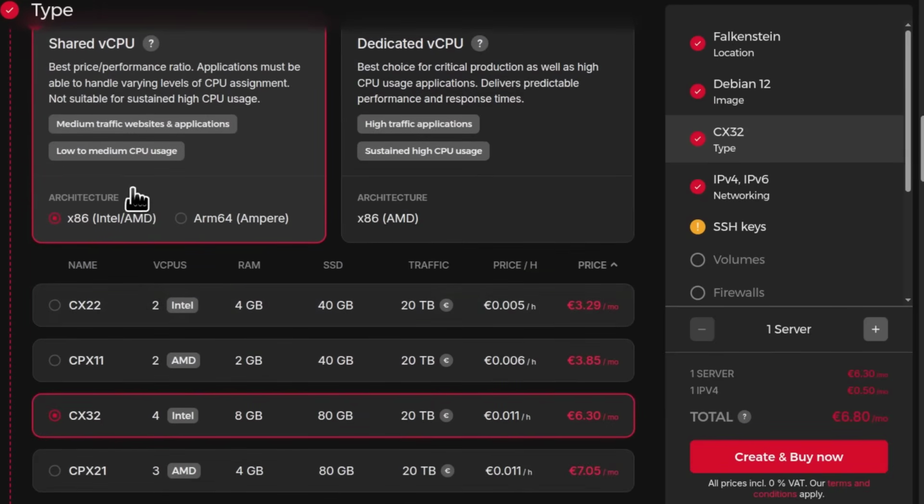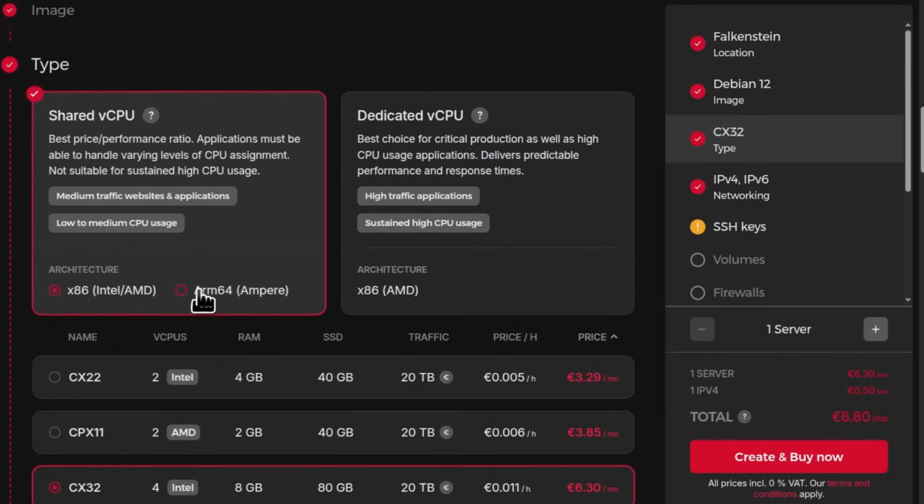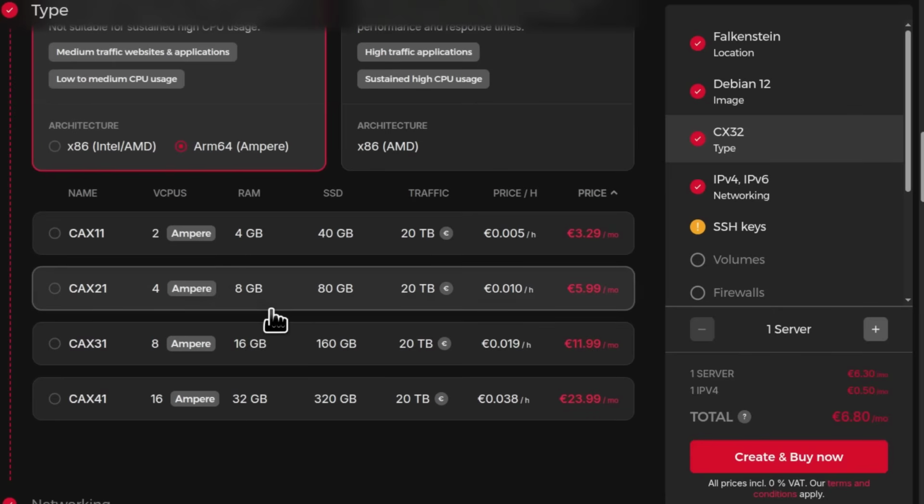And if none of these x86 CPUs are available, you can go with the ARM processors. The ARM processors are also ready to use, production ready. You can use them for whatever you want, provided that what you need to run on the ARM processor is supported.